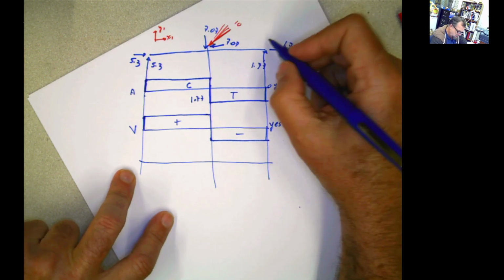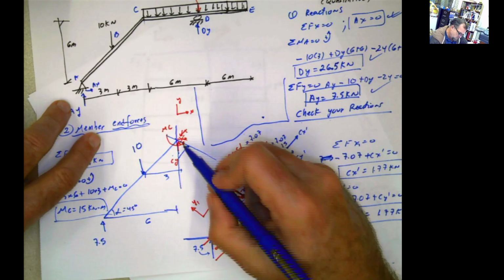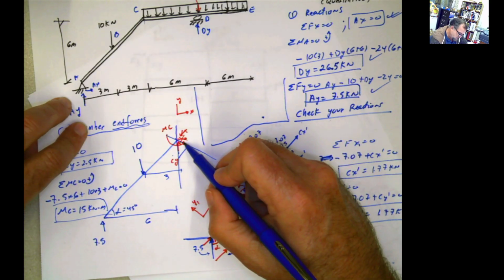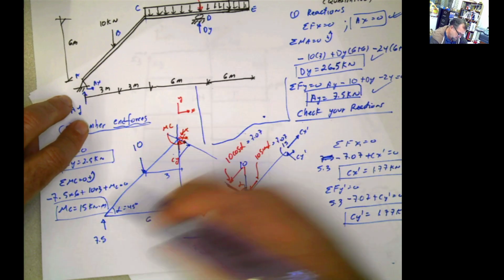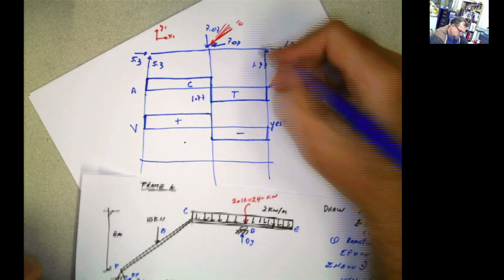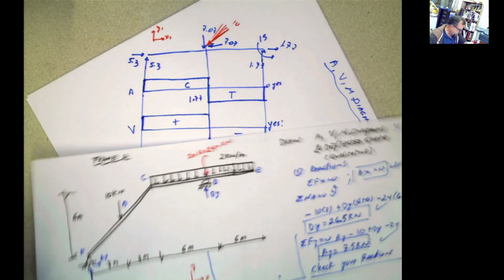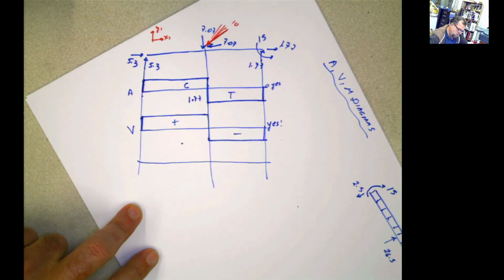Oh, look at me. Nice. Moment. I didn't put this moment in the enforced member. I put it here, but I didn't put it there. And I realized it because I saw it here. So this one, we have to have that 15 over there. Okay, good. Now we do our moment diagram.